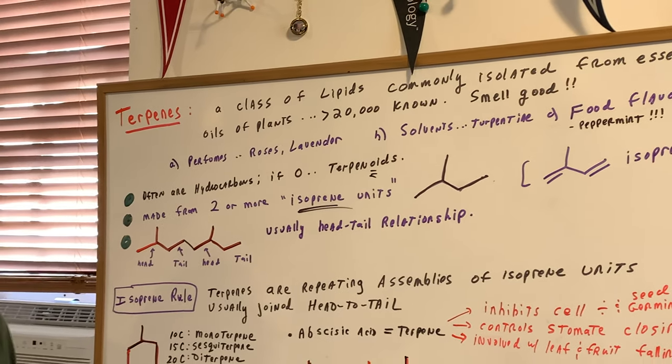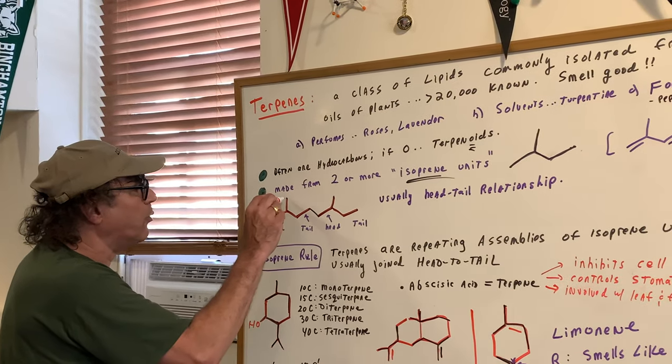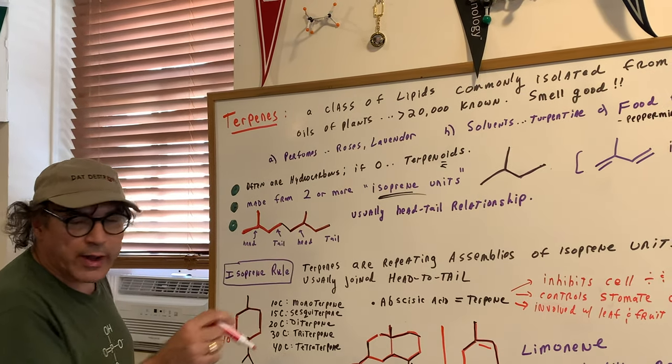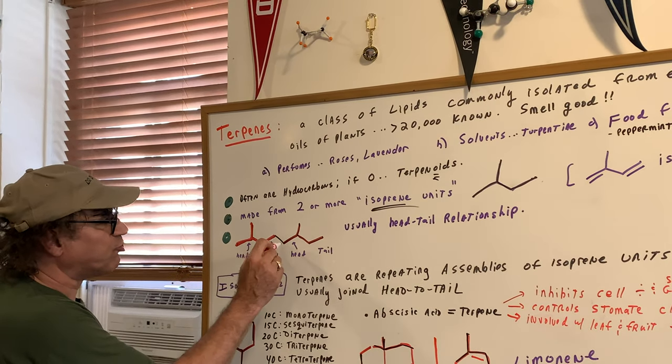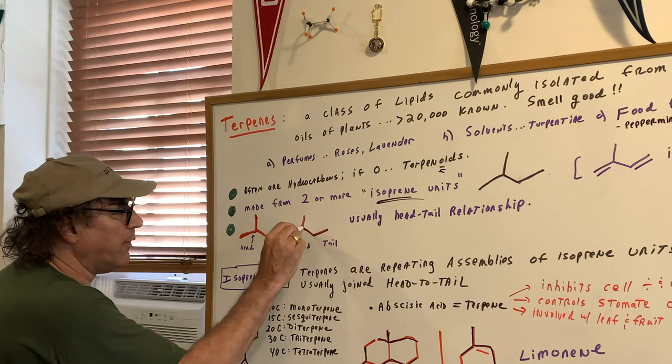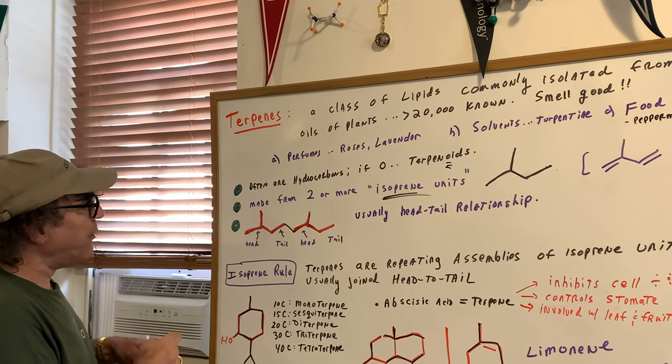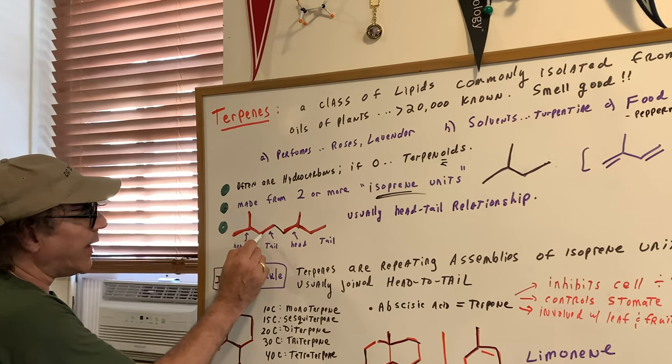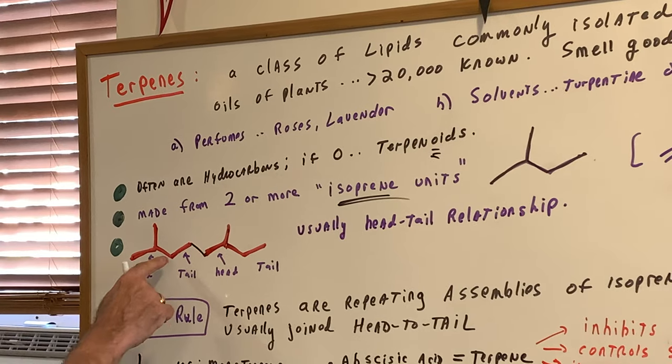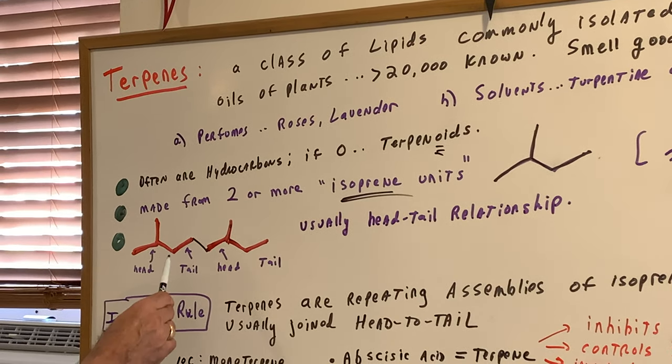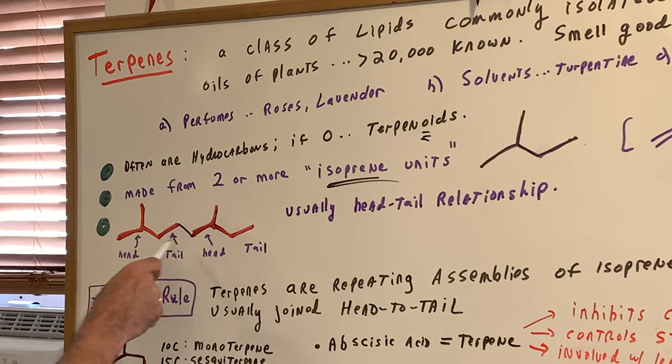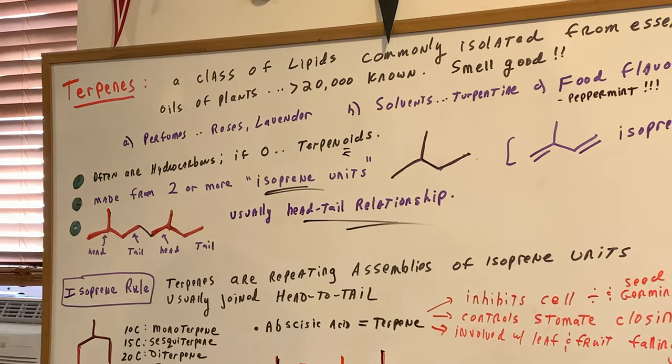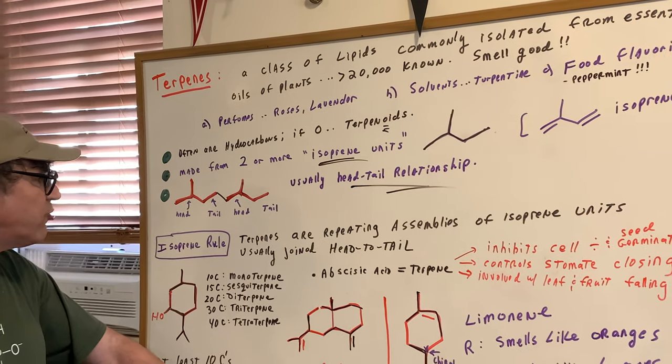Let's just look at what one of these look like. As you can see, I put it in red so everybody could find what we call the isoprene unit. So if on an exam, I said to you, how many isoprene units are here? You would have this trace with me. That's one. Whenever you do this, you want to make sure there's no touching. So therefore, don't touch the red. And there's your little fish hook. Where the junction is of these two carbons is what we call the head. And the longer part is called the tail. So you would say there's a tail here and a head. So a head, tail, a tail head, that's the usual relationship. Not always though, but more often than not, we would see this kind of relationship.